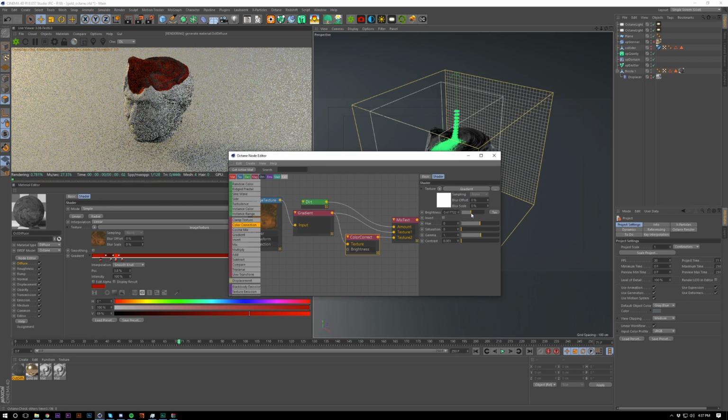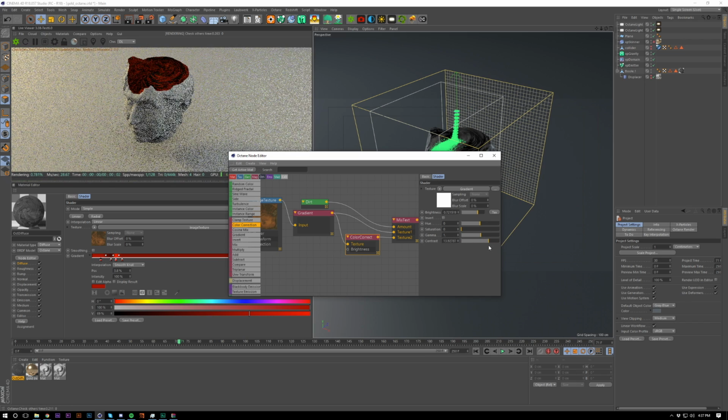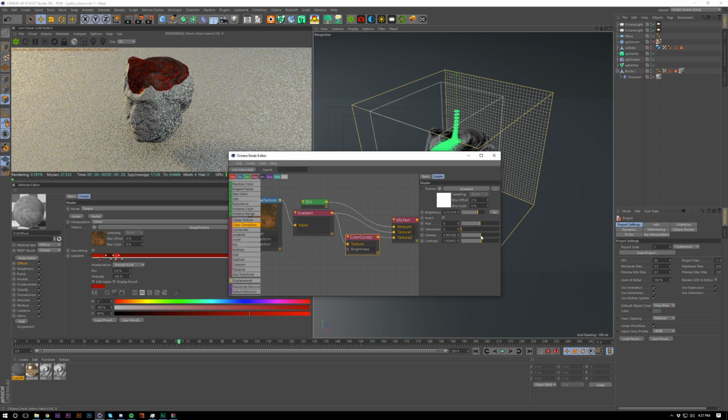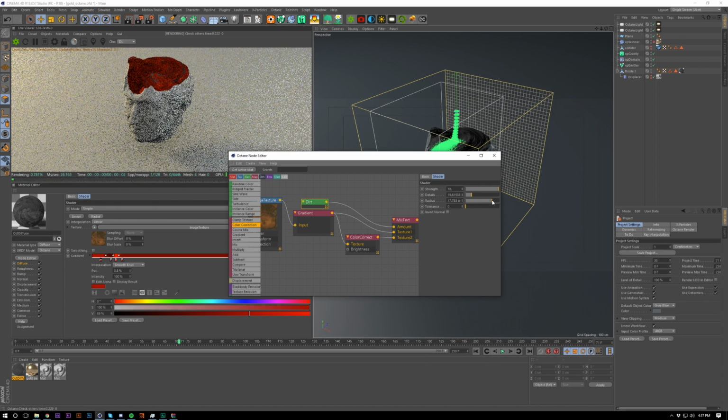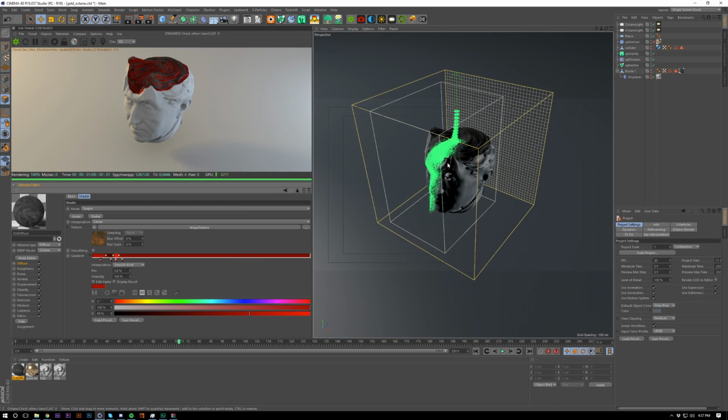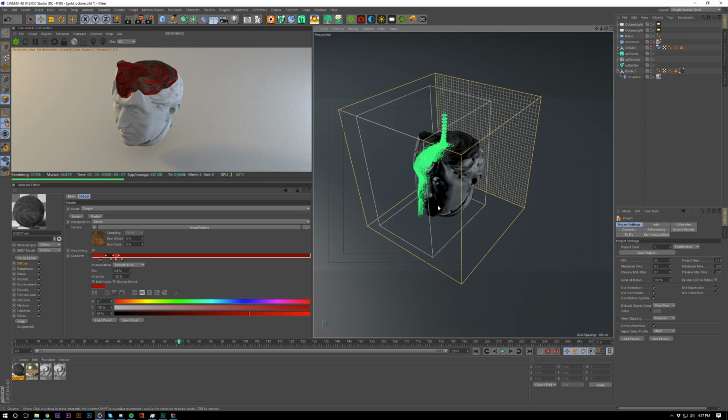It's kind of like a rock face or something. Maybe want to decrease the radius. Oh, or increase. I don't know which way it was. Oh, that's nice. Yeah, so something like that. It's pretty abstract looking. You can make the rest of his face like this.